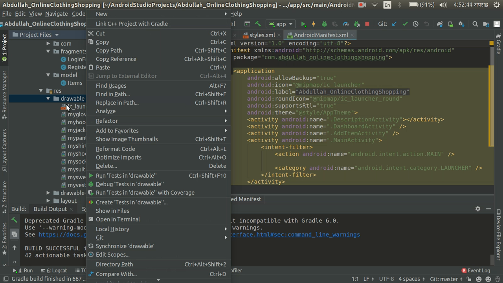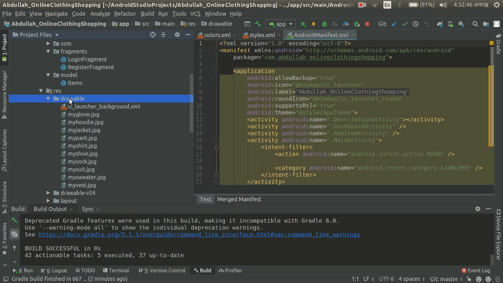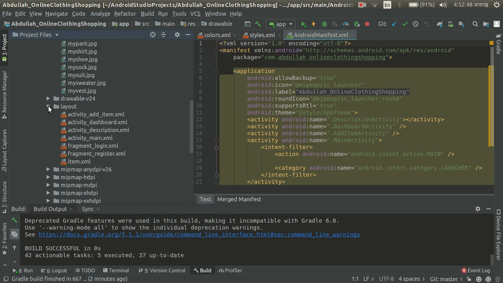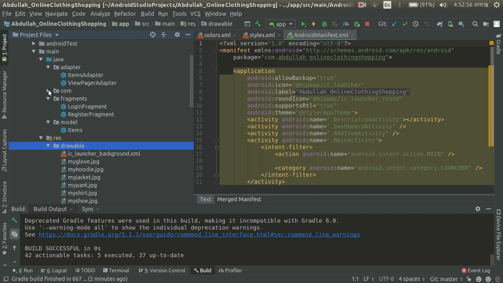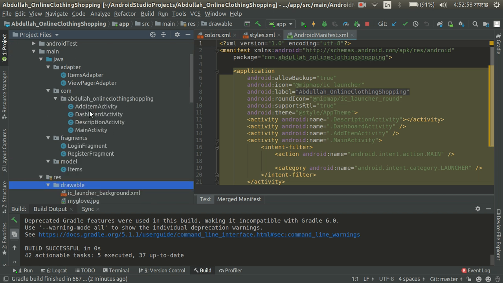And we have 5 fragments here, and we have at least 5 activities, 1 2 3 4, and including this 5 we have that. And we have the adapters to connect between the view and the logic of the story.